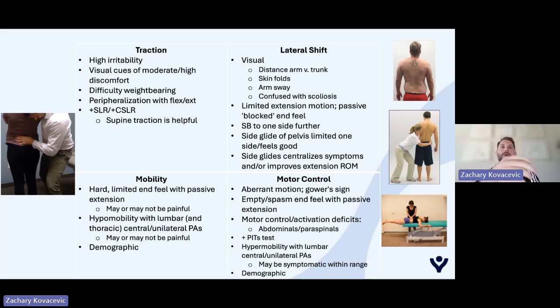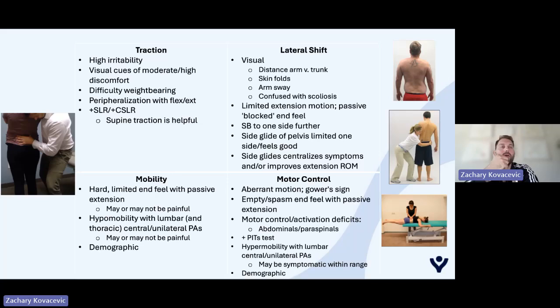Initiate traction, centralize symptoms, give them some relief, and then create an environment where you can further centralize symptoms thereafter. Sometimes it's going to be multiple bouts, a couple of visits of traction. Sometimes it'll be one where you create the environment to move on, but give these folks some nice pleasantries of doing the extension, or doing the traction, that is.